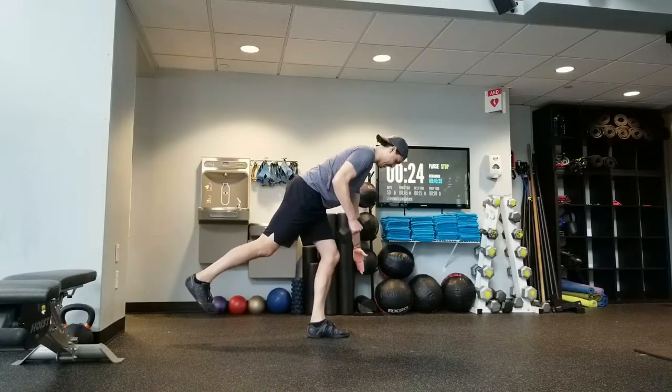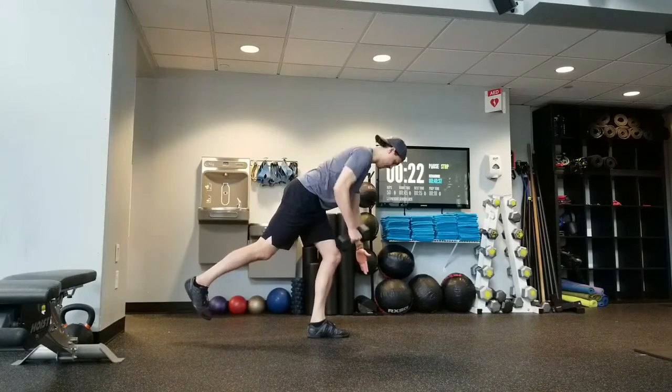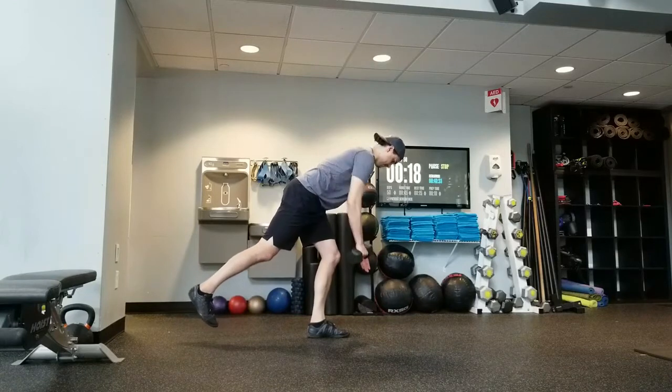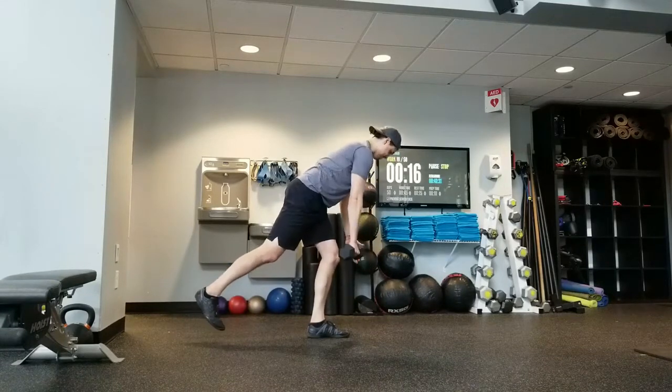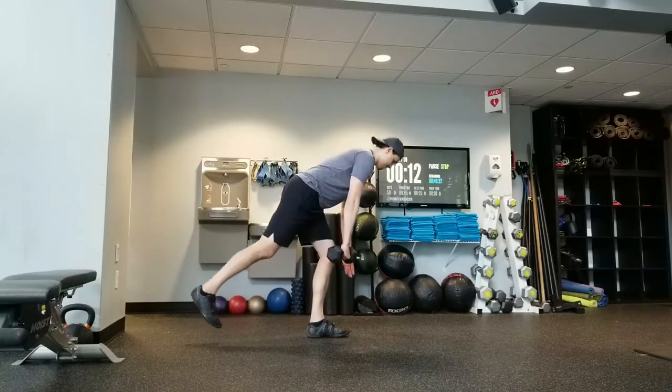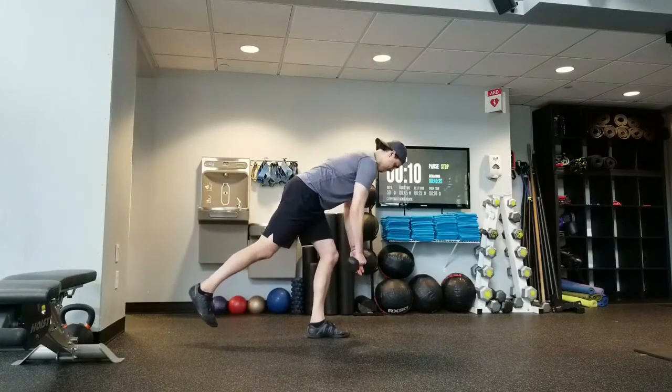25 seconds here. Our next exercise is going to be a side plank hip drop. So we'll get a nice big side plank position, allow the hips to fall under control, pull them back up. 10 seconds.